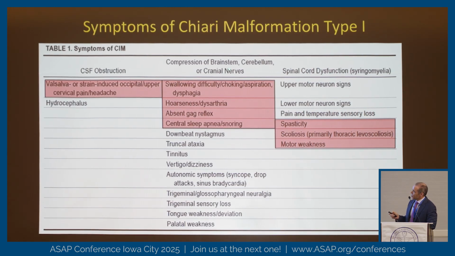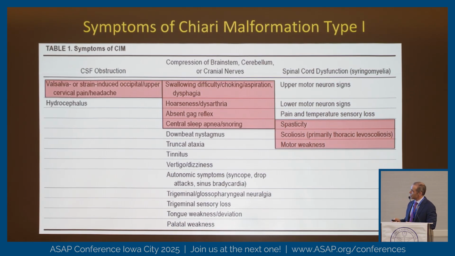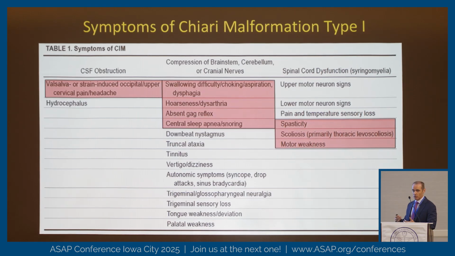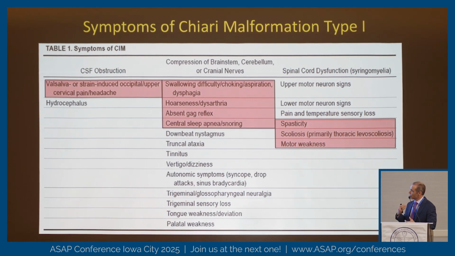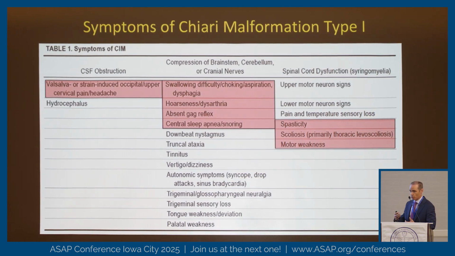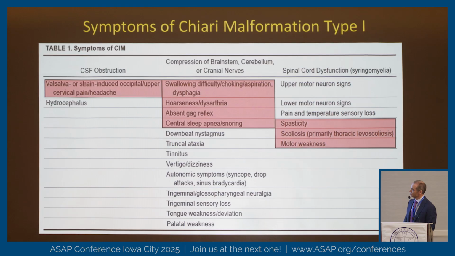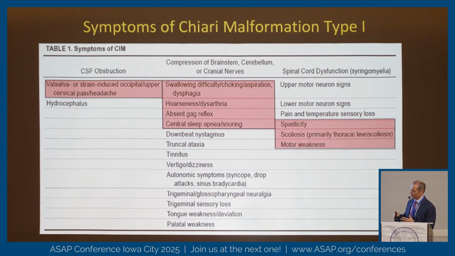Then you get compression of the brainstem, cerebellum, and the cranial nerves. Okay, and that will lead then to swallowing problems. That's probably the next most common symptom I see, and that's oftentimes when you see a little bit of that brainstem compression, because those nerves that go to our swallowing muscles are all there. Some absent gag reflex you'll see on exam, and swallowing problems are also because of a lack of sensation in the back of the throat. You'll have sleep issues, so snoring during sleep, obstructive sleep apnea, or central sleep apnea. You get hoarseness and also dysarthria, not as common.